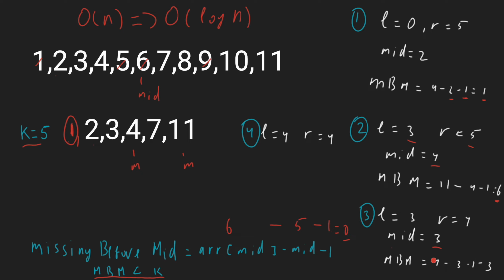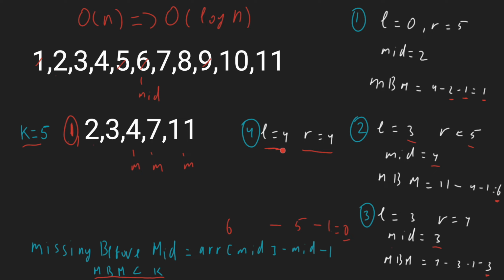So our mid equals 3. Again, we calculate the number of missing elements before our mid element, and it equals 3. Yes, it indeed equals 3 at this point: 1, 5, and 6. It's less than our k, so we move our left pointer. Now left and right pointers are both equal to 4. It means that at this point we are stopping our binary search.